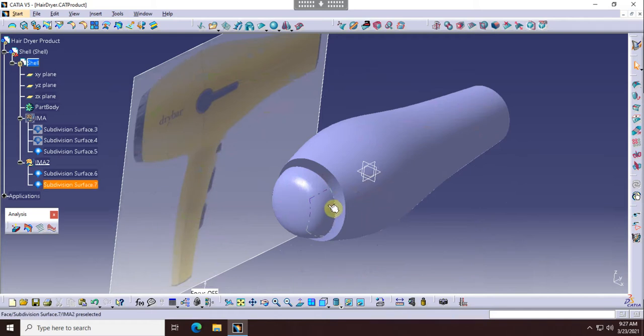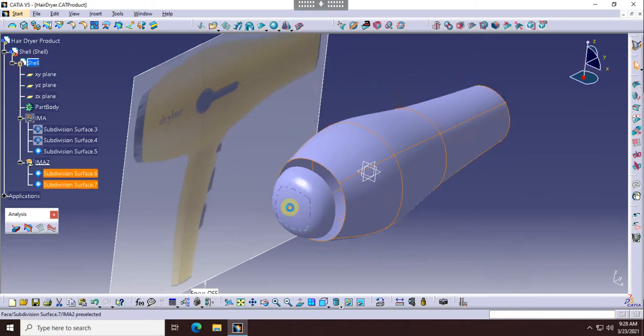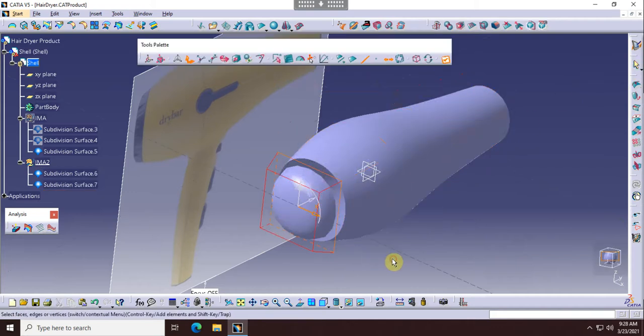I want to merge, and I can either merge this face to this face or this face to this face. One of the things you have to be concerned with is that they have the same number of segments. So I want to merge to this edge, and that edge has 4 segments. This is on this bigger model, so it has 4 segments going around that edge. Same with what used to be the sphere, it has 4 edges going around.